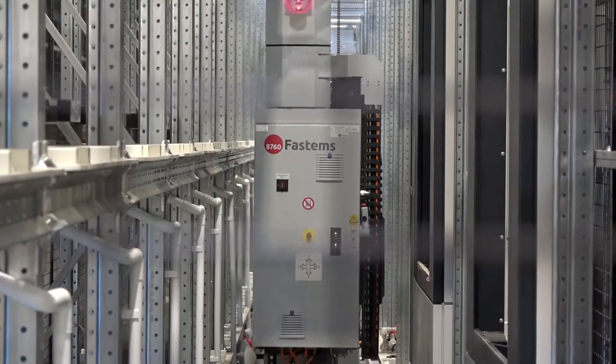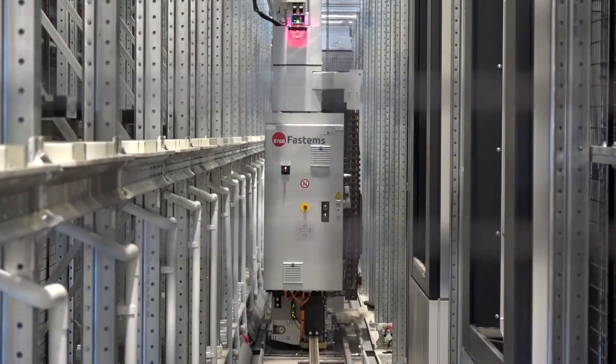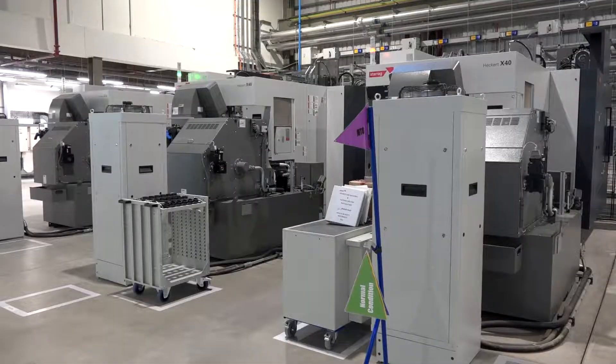So when are you actually going to be manufacturing parts here? We're already manufacturing parts. We've actually completed our first parts on some of the other machines and shipped them to the United States. So we're in media tryout for multiple part numbers. As soon as we get castings in, we'll be working on this cell probably within a couple of weeks.